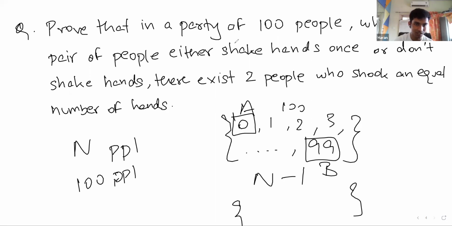Only one of those two statements can be true. Either they shook hands or they did not. So you cannot have both 0 and 99; you can have only one of them. So you can have one of 0 and 99, and the other 98 numbers. So the maximum number of possible handshake counts for an individual is at most 99. And then you see the pigeonhole principle: two people must have shaken an equal number of hands.